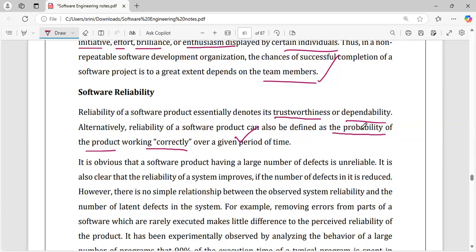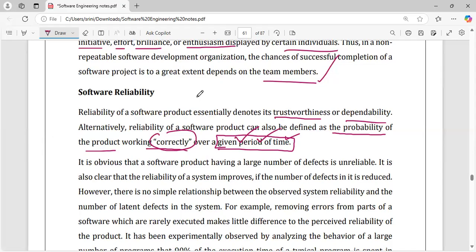Which means that in the SRS document itself, there should be a mention of how long the software can be supported, how long the software can last, such as a hardware product like a car or a bike. The same applies to software.